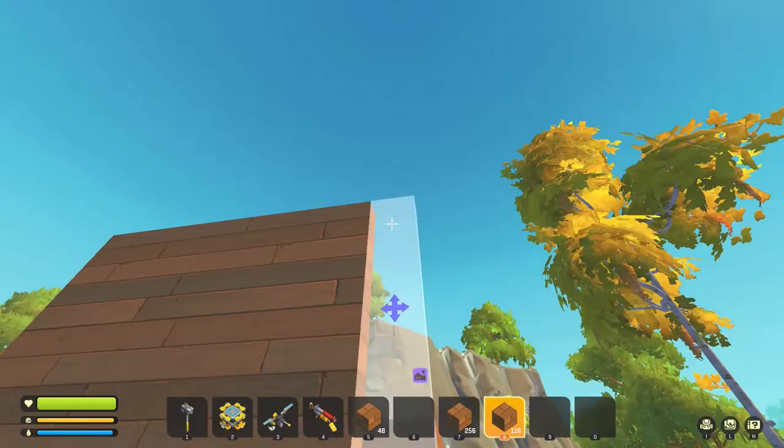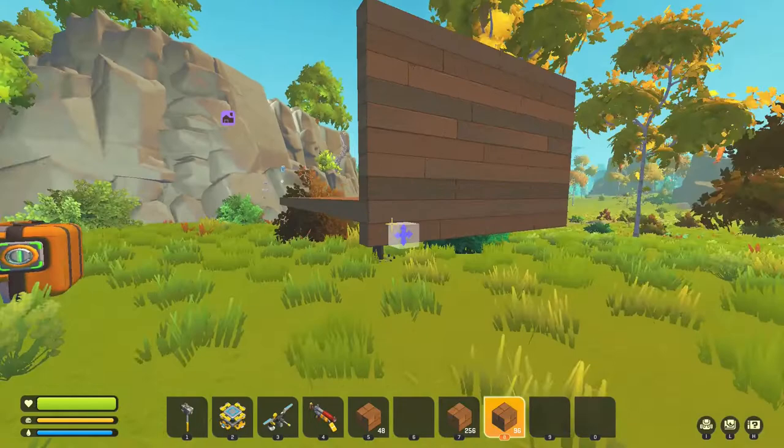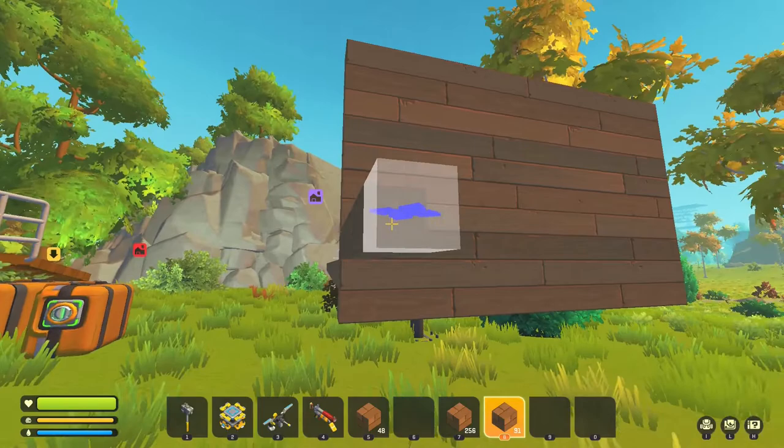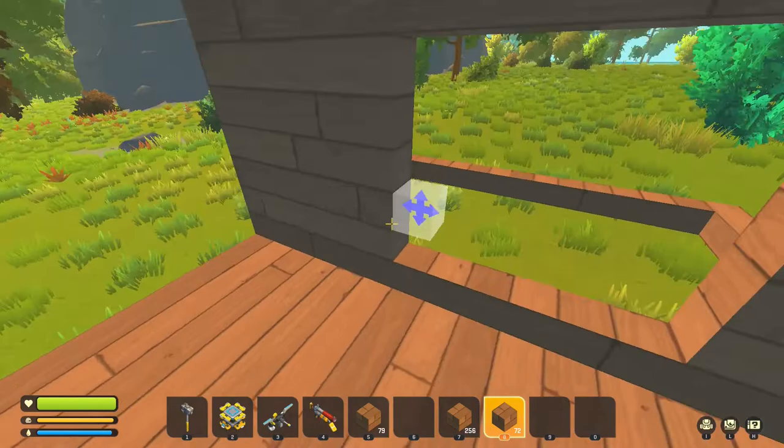And we're gonna make it 9 long. Oh, this one will go across. I should make an opening here. That's gonna make everything easier. And just fill this in.